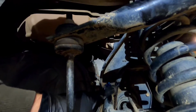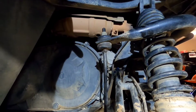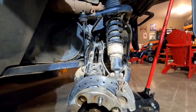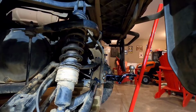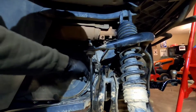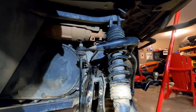The bolt goes through a rubber bushing, and when that rubber bushing starts to wear, you'll get play in the A-arms, and that's where I'm getting a lot of the wobble on the tire. But at least now I know I'm not going to ruin my axle or my spindle. The bearings are good, so I'm sure those rubber bushings are not too expensive. And I don't think they're that big of a job. Once you get the tire off, you just take your bolts out, pop your old bushing out, push the new one in, put it back together. So that'll be on another video.